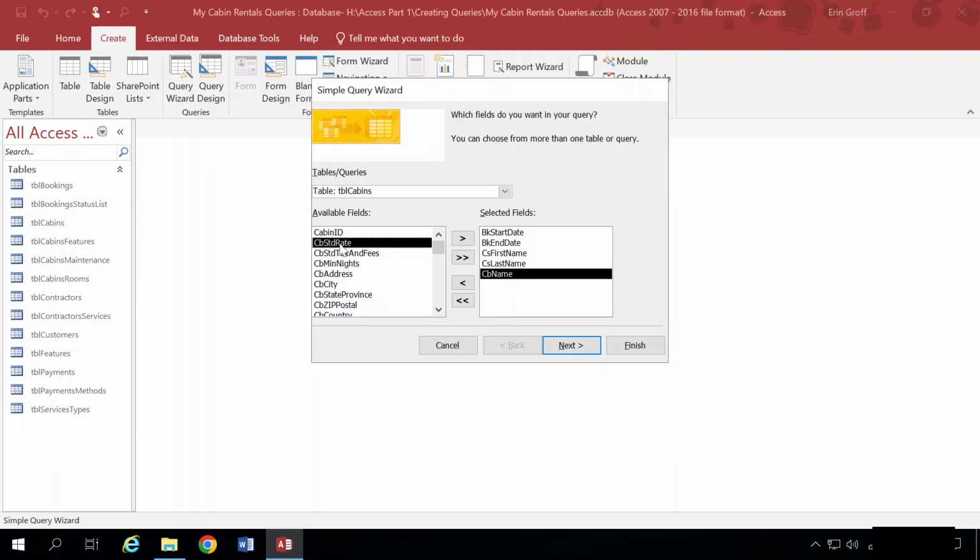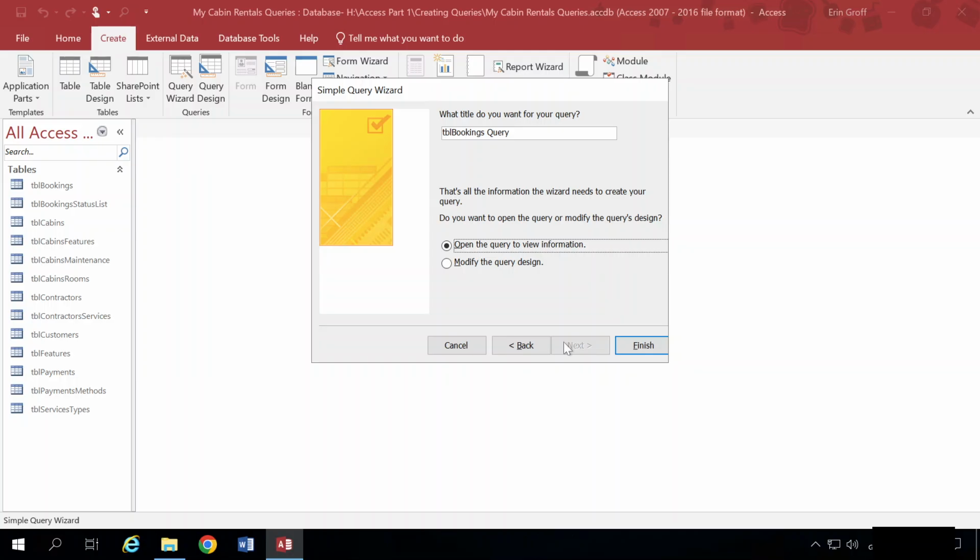So when you're done, you should have 5 fields listed. And these are all coming from 3 different tables. So we have Booking Start Date, Booking End Date, Customer First Name, Customer Last Name, and Cabin Name. We're going to select Next from here, and it's going to prompt you to name your query.